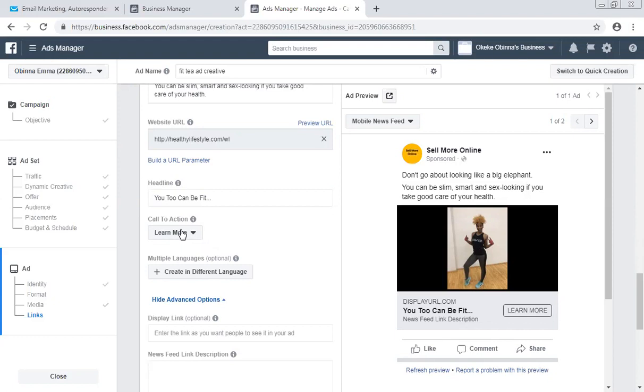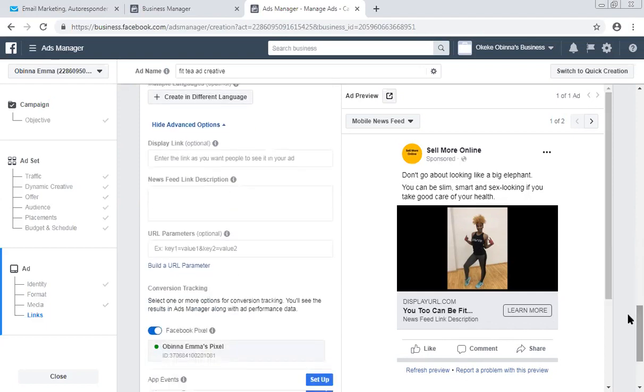Always tell people what you want them to do, and don't go and prove that you're an English professor using complex words. In simple, clear terms, tell them exactly what you want them to do. If you want them to click on the button, write click on the button. If you want them to download, write download. Whatever action you want them to take, give a clear, simple instruction and watch them take action. Okay.